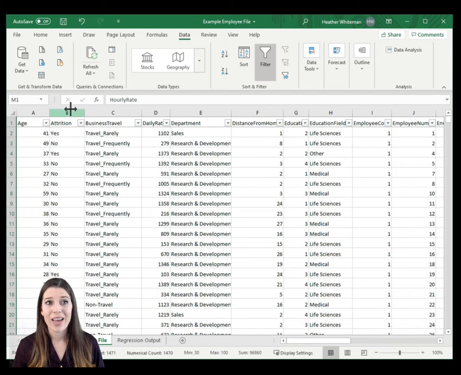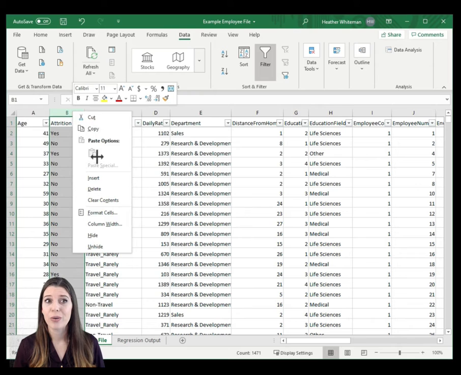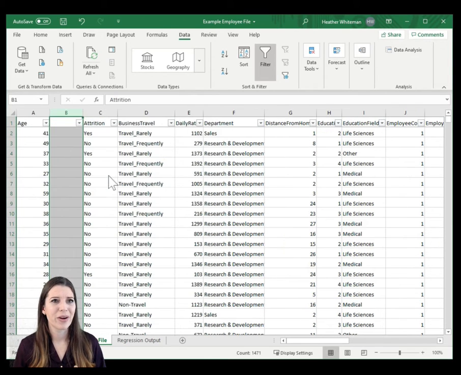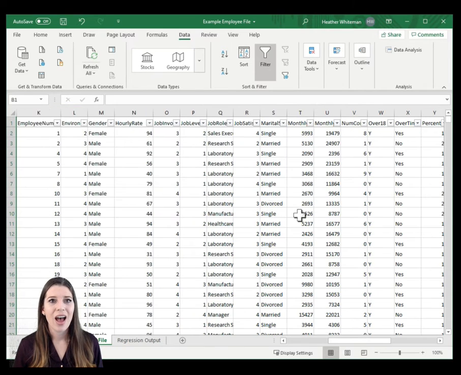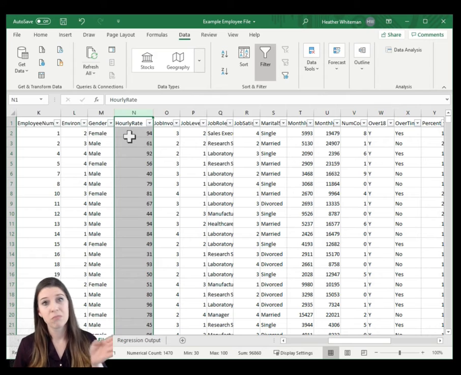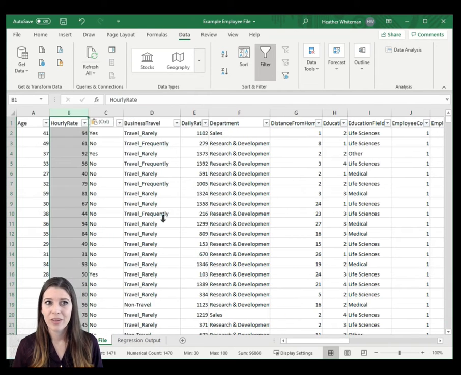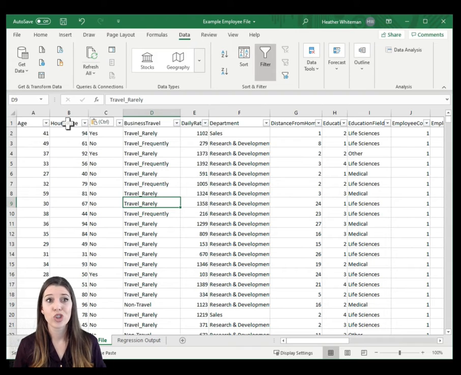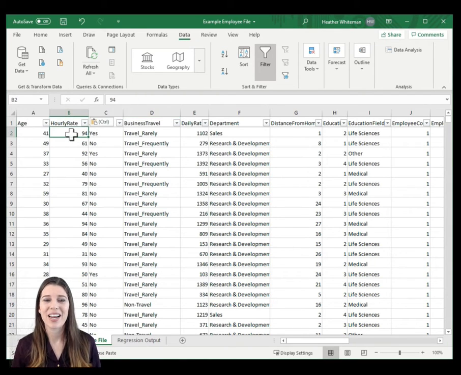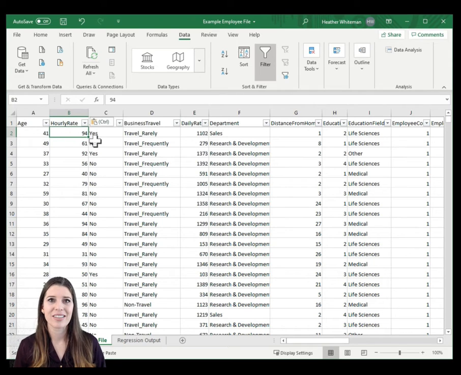Now there's a lot of different ways you can clean up and set up your file. I'm just going to do a very easy one, though probably one that has issues with human error. I inserted a new column. I'm going to go over to my hourly rate column, which jumped to column N now because I inserted a new column. I'm just going to go ahead and copy it, and I'm going to paste it again over here. Now, yes, that means I now have two columns that both say hourly rate with the same data, and there's all sorts of different things that you might want to do better from a data management perspective, but I'm going for quick here. So now age and hourly rate are next to each other.